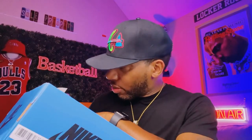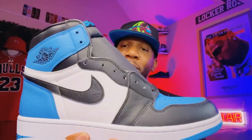You feel me? Now, on the inside of this box, before I get to the shoe, you do get a mold sticker on the inside. Nothing special, but you do get that mold sticker on the inside, man. You know what I'm saying? So I'm gonna go ahead and put this right here. Now, without further ado, I bring to you the Air Jordan UNC toe, man. Check this thing out. Bam!